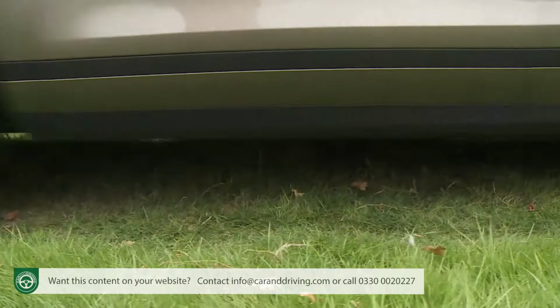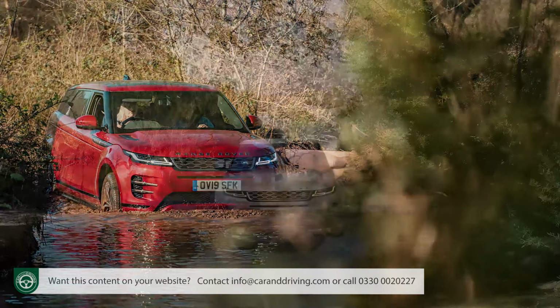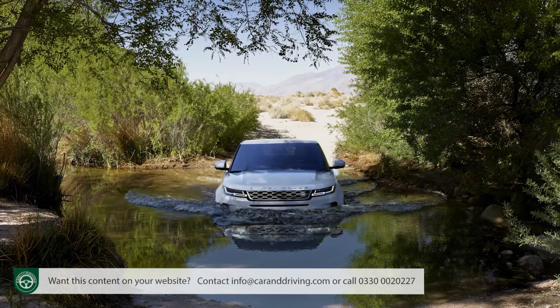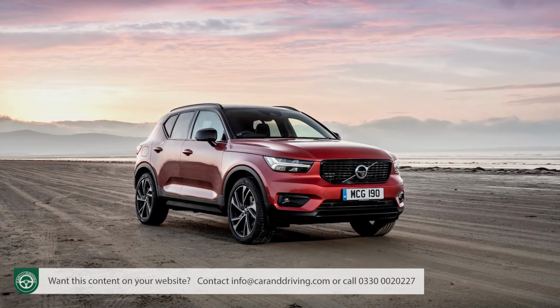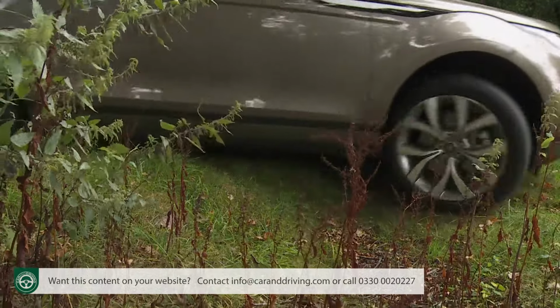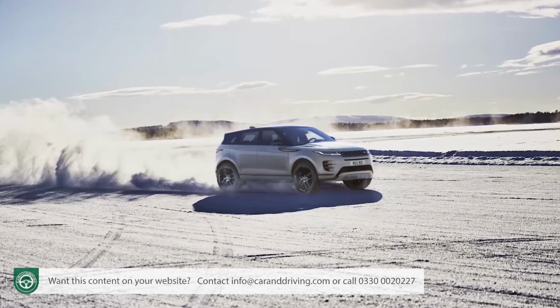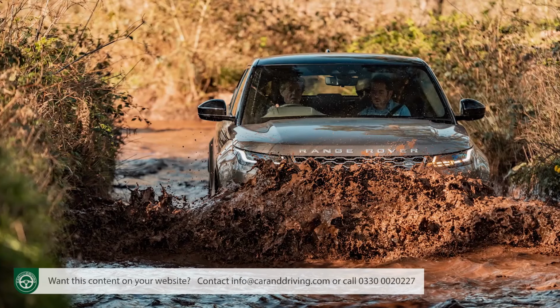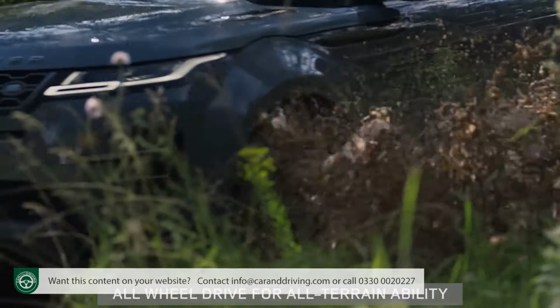In any case, the Evoque's 212mm ground clearance is already vastly better than the competition, and it facilitates an increased 600mm wading capability. To give you some perspective, that's 150mm deeper than you can go in a rival Volvo XC40. That is a more significant stat than the impressive quoted approach and departure angle figures, 25 degrees at the front and 30.6 degrees at the rear. After all, though you won't want to cross the Serengeti getting this car, you might very well come across a deep winter flood.